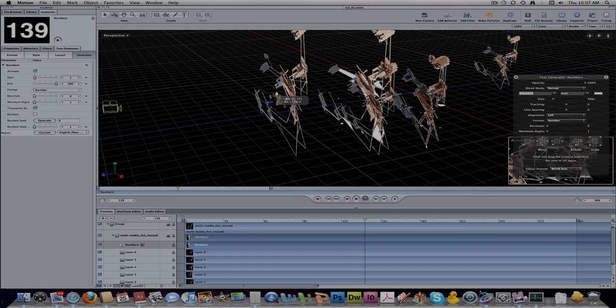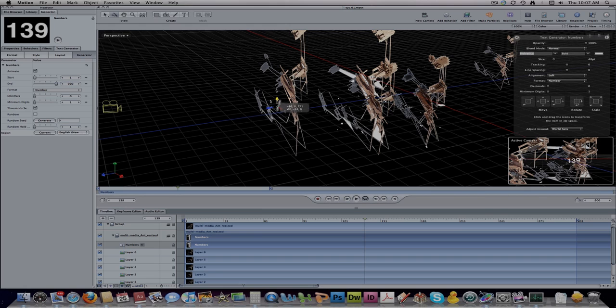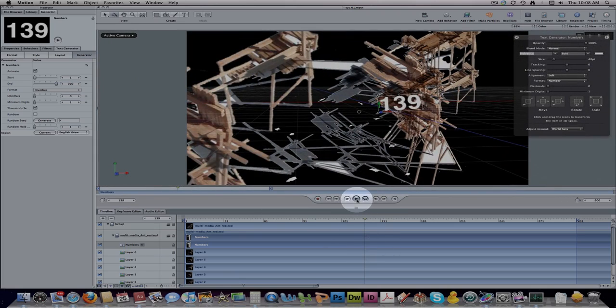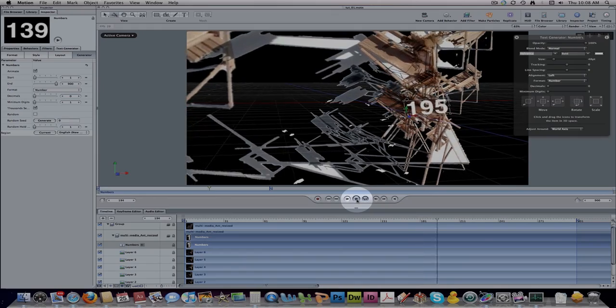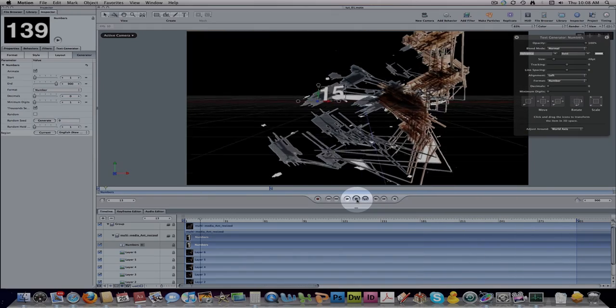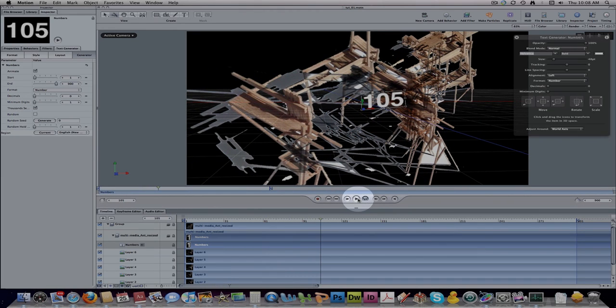Now if we move him out of the way, you can start to see through the active camera where that will be. Going back to the active camera and pushing play, we've got our numbers coming through as well. So we're starting to generate quite an interesting environment.